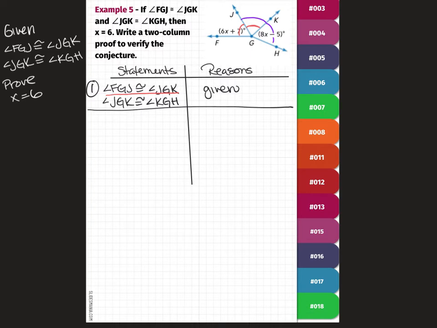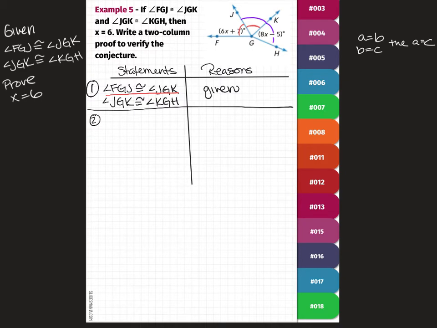So when I look at that, I want to use transitive property, because transitive property says that if A is equal to B and B is equal to C, then A is equal to C, but we have a problem. It's the transitive property of equality, right? Because it says if A is equal to B and B is equal to C, then A is equal to C. But do we have equality here? No, we don't. So our next step is going to actually have to be to change it up so that we have some things that are equal.